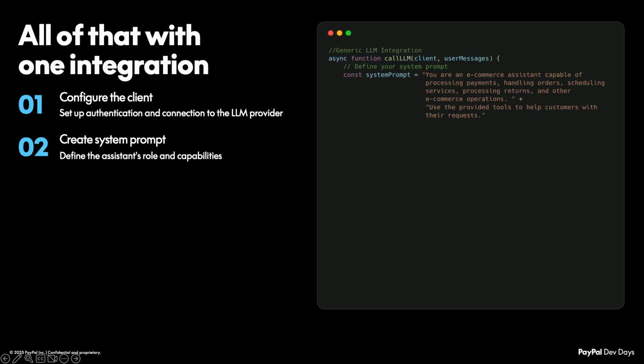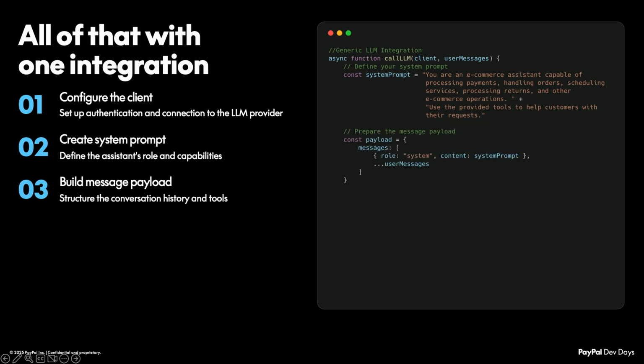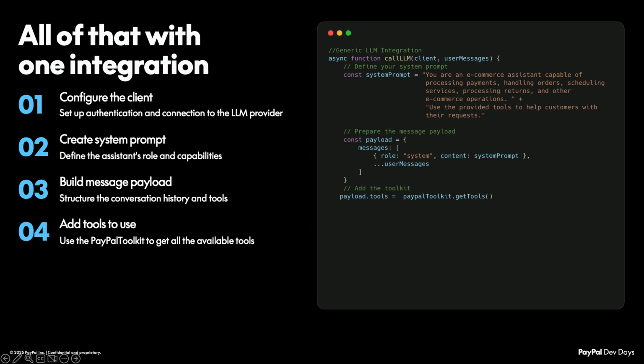But once you get an LLM configuration, you would need to define the agent invocation, saying, hey, as an agent, you are going to help me do this as part of the merchant commerce solution. And say, hey, you're going to be doing orders, scheduling services, you're going to be processing invoices, you're going to be processing returns, you're also going to be handling dispute management. And to use all of this, we are going to configure the system message, and we are going to configure the tools. Use PayPal Toolkit to do all of this functionality in the context of the customers.